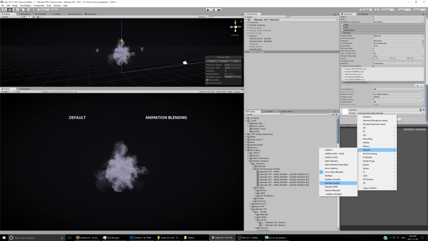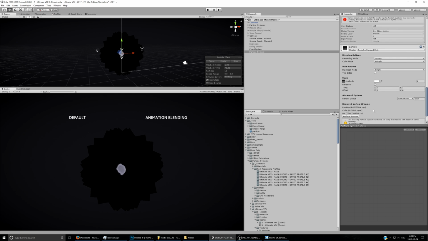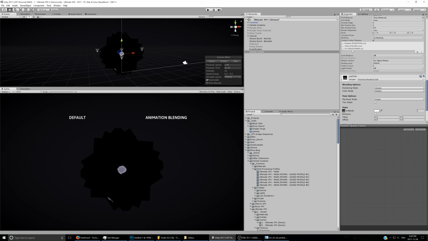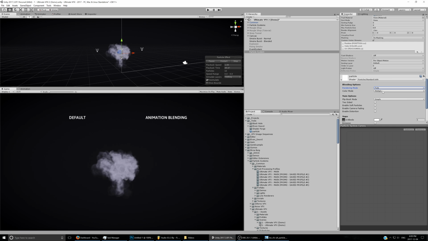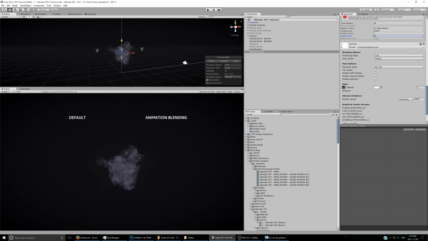We can also use the standard surface shader, unlit or lit, doesn't really matter. We'll use unlit for now, that also has this feature built in. And the cool thing is that you can actually just hit apply and automatically fill in these things based on what's needed. So before, we had the extra stuff, we didn't need it, it took it out for us. We can just set this to, I don't know, transparent, I think, or fade. One of these is fine. Multiply, we'll leave that as is for now. And we can just enable blend it. That's it, right? So that's all it takes.